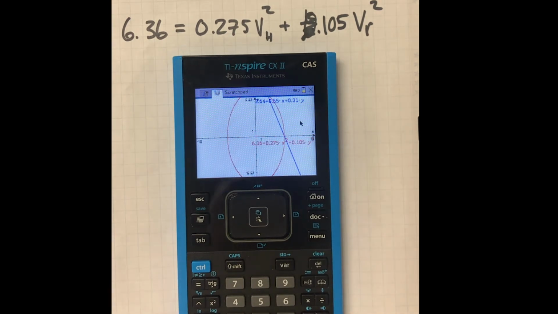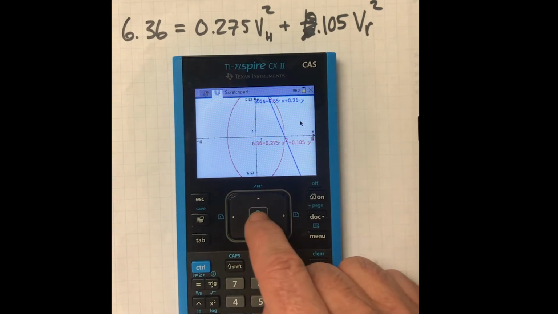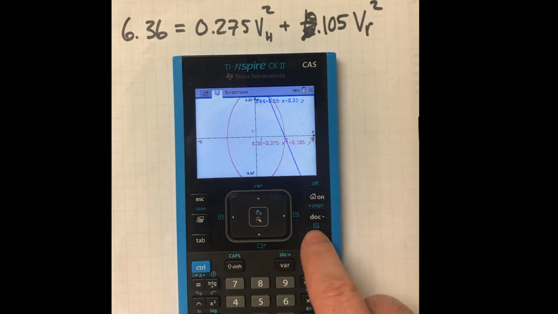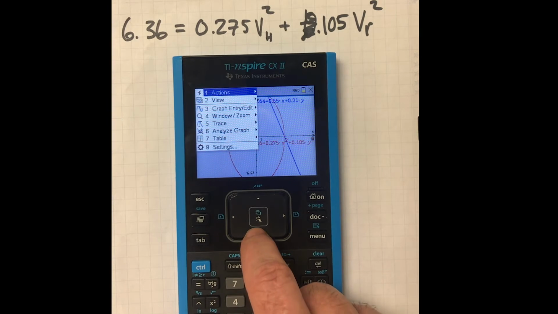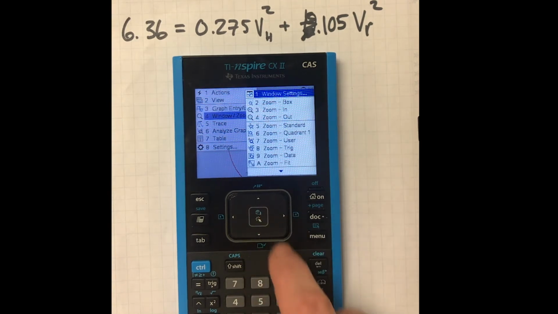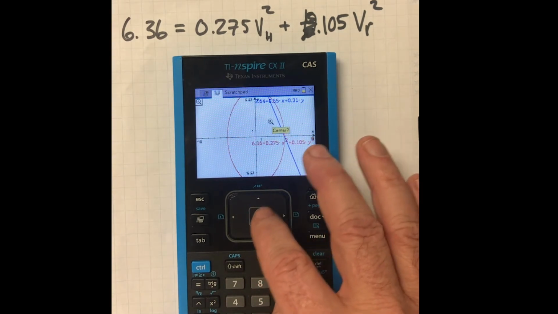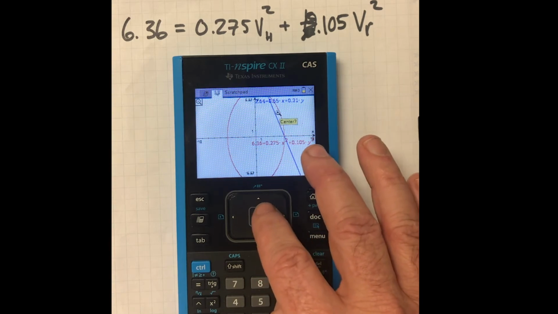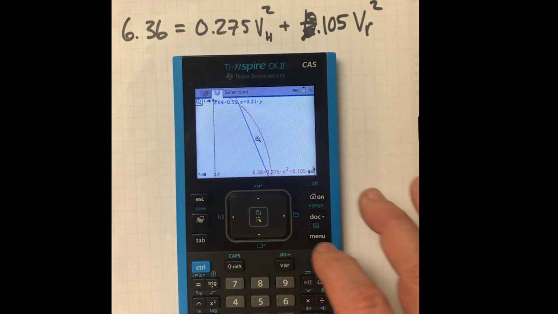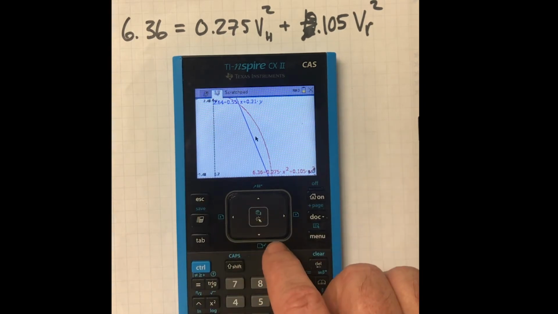And you might notice, we've got a circle, the second one is a sort of oval, I should say, and notice that there's a couple of intersection points, and I'm going to zoom that in a little bit. So I'm going to go to menu, and I'm going to go down to zoom number 4 right here, and I'm going to zoom in, right, so that's number 3, I'll just type the 3, and I'm going to move my cursor, I want to zoom in about right here. Okay, actually I'm going to probably zoom out right here now too. So that's what I want to zoom from.